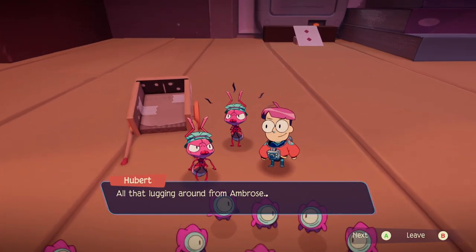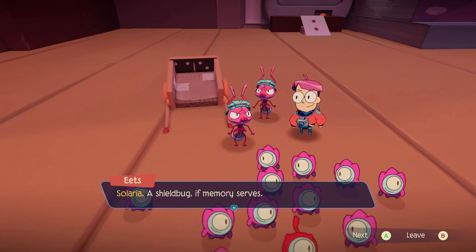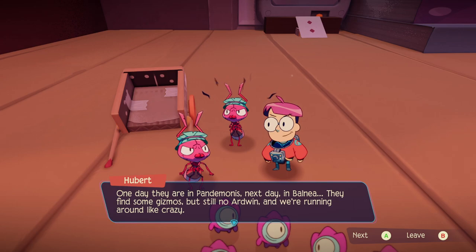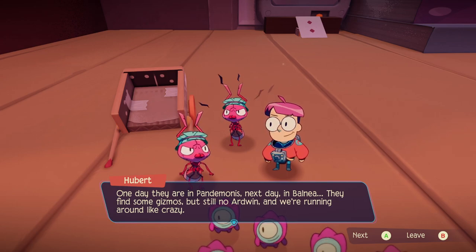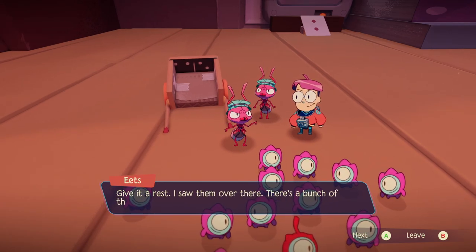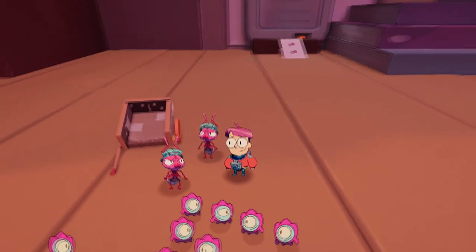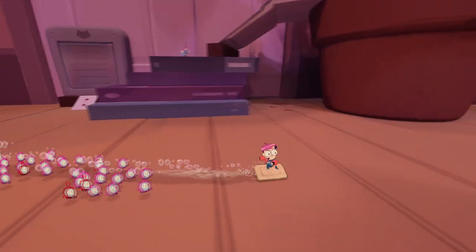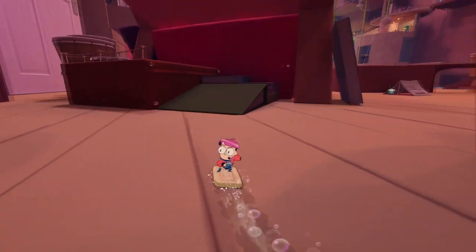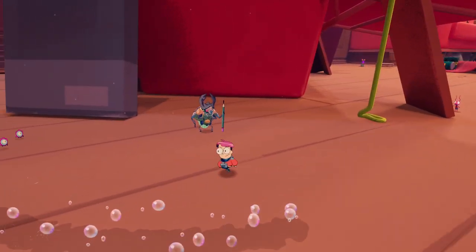All that lugging around from Ambrose. What did you say your name was again, the client? Solaria. Shield bug, if memory serves. One day they're in Pandemonus, the next day in Balneia. They find some giznos but still no Ardwen, and we're running around like crazy. Might have left by now. Give it a rest — I saw them over there. There's a bunch of them. The tip is going to be good, but I sure hope so with how little we get paid. So more stuff over here — I have explored most of the area over here, so not a ton of stuff waiting around here for me.